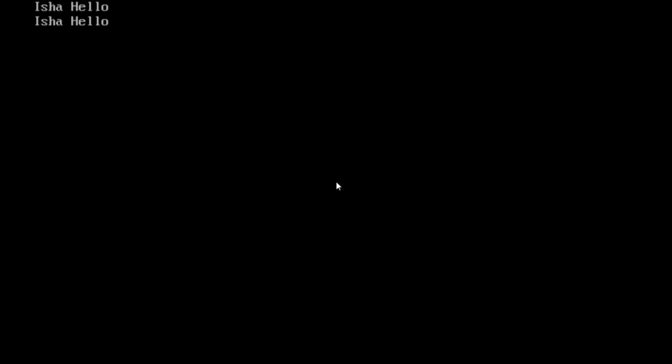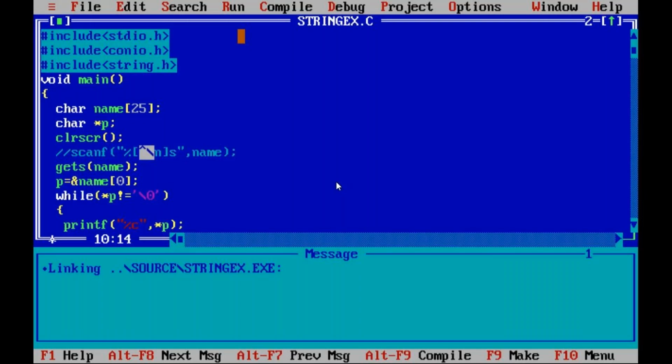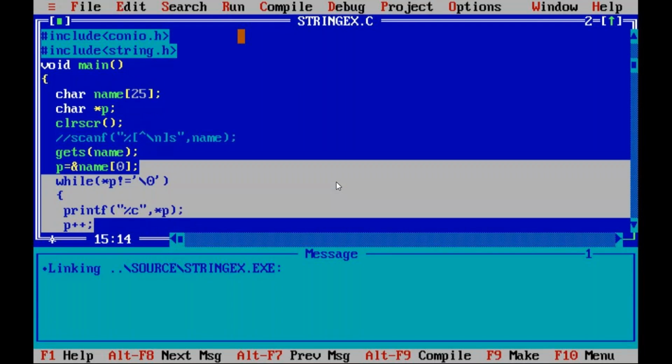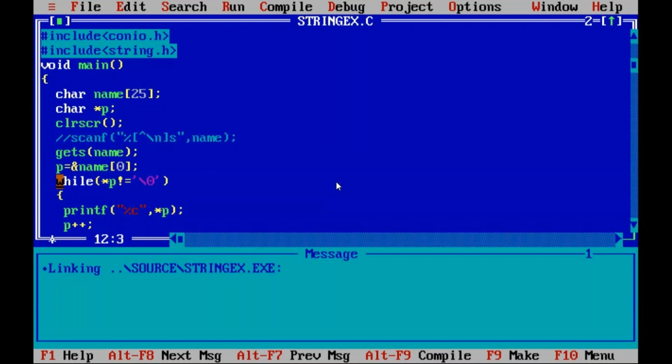So this is the thing. It will automatically take the input and automatically include the \0, that is the null character, also. Similar to that, we have puts, so we did not run a loop like this. We have puts for that.